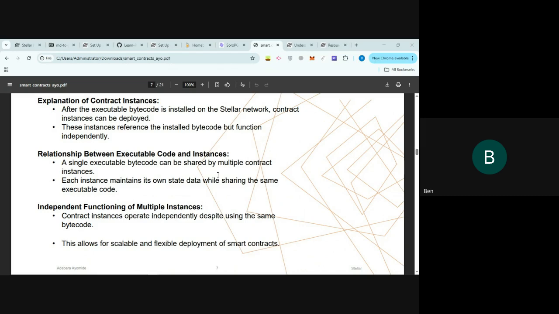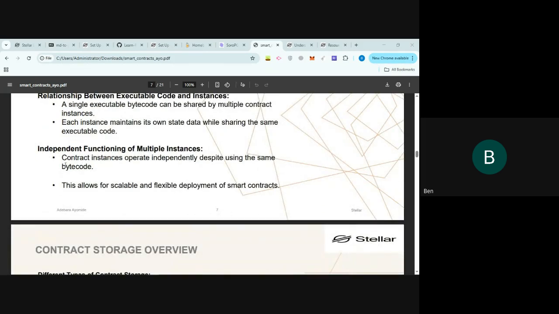You can create code once and have different instances. Each instance maintains its own state data while sharing the same executable code. Contract instances operate independently despite the use of the same bytecode. This allows for scalable and flexible deployment of smart contracts.